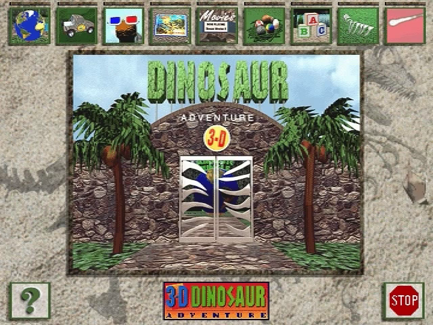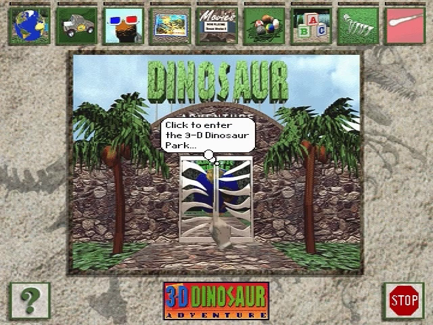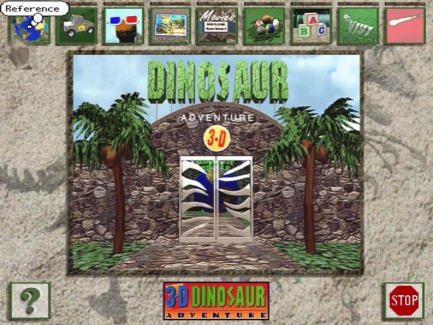Welcome to Dinosaur Adventure 3D. To take your virtual reality tour through the park, click on the doorway. If you want to go directly to an activity, just click on one of the buttons at the top of the screen. Be careful. The park is filled with dinosaurs. Some of them are dangerous.